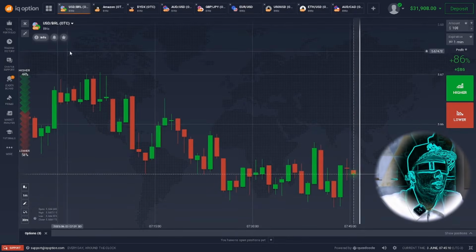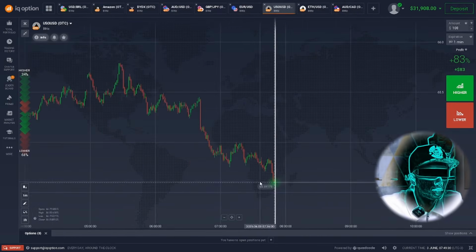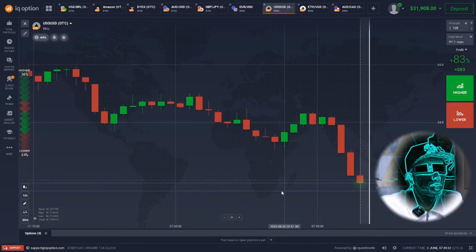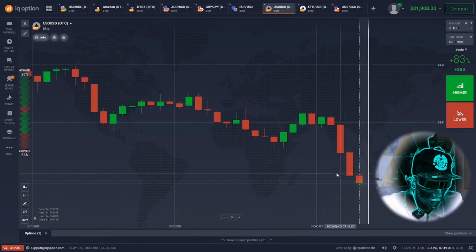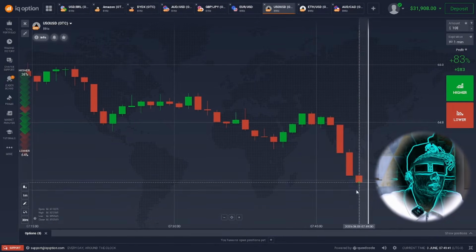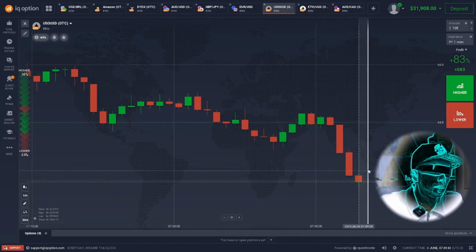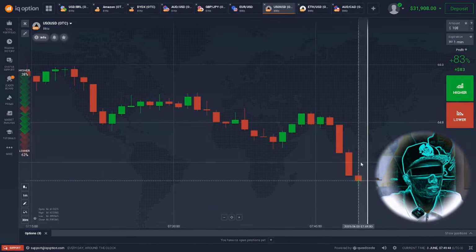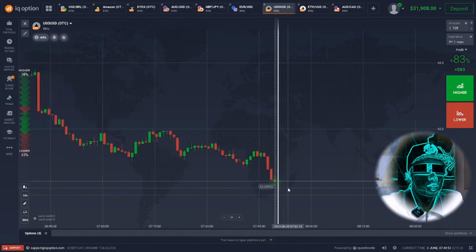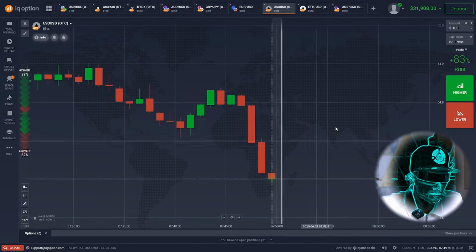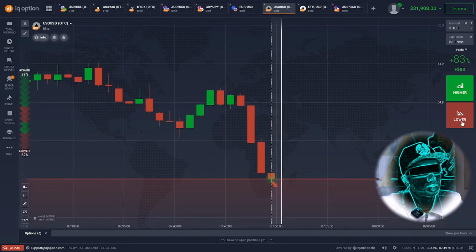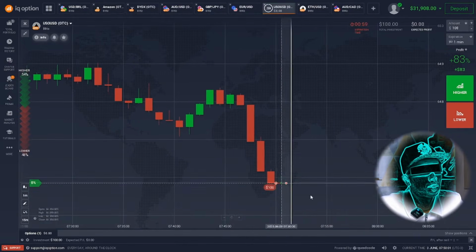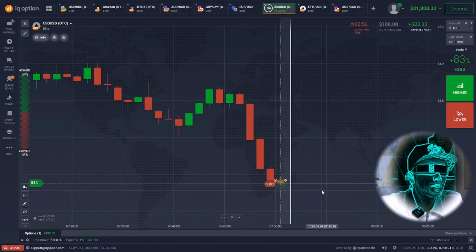Let's look for our setups. So this looks like our setup. We can see a global downtrend here. We see our 4 candles. We wait for the 4th candle to close. And according to the strategy, we enter a 1 minute trade for a decrease. Here, since the price is in a downtrend, it should continue moving down. So all the signals are clear and we enter a 1 minute trade for a decrease.